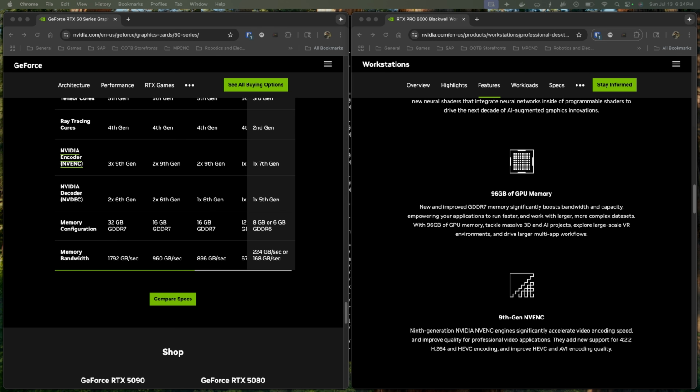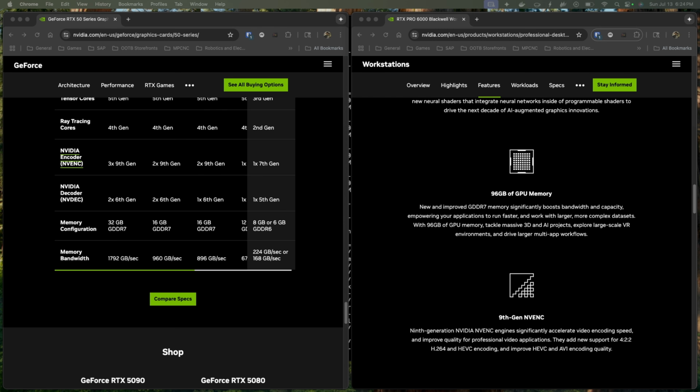RTX 5090 has 32 gigs of GDDR7 VRAM, whereas the RTX 6000 Blackwell has a whopping 96 gigs of GDDR7 VRAM. Yes, you heard that right. It's 3 times more, 96 gigs on a single card. That's a triple difference in memory capacity, which is huge especially for AI related use cases when you're trying to load these huge, humongous models on the video RAM.